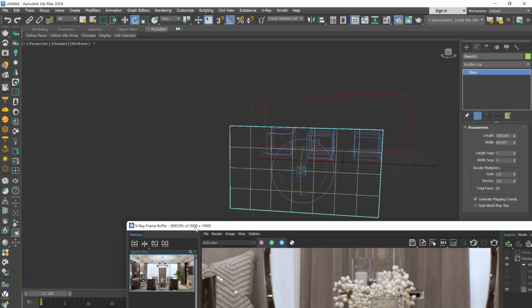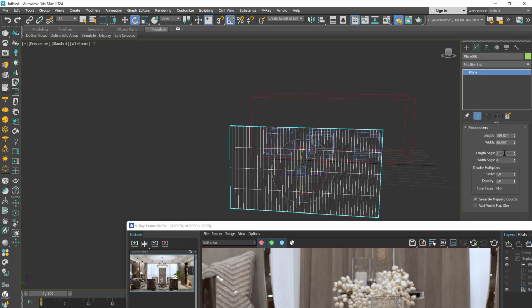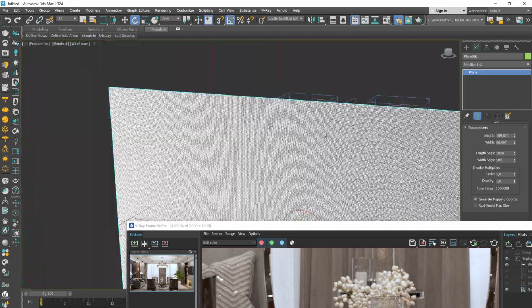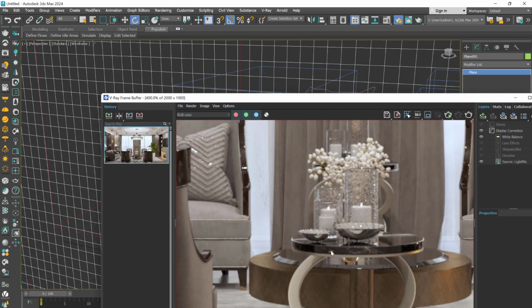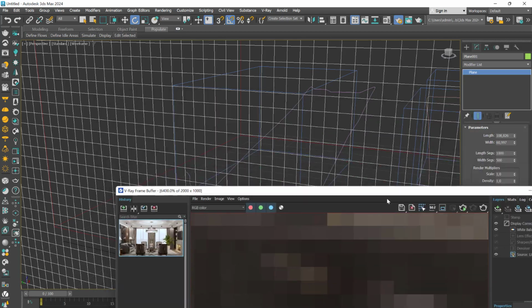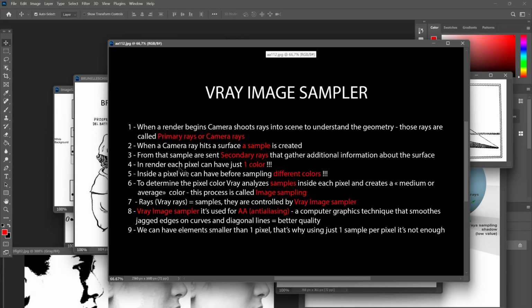So let's add the same number of pixels to our plane. We cannot actually add more than 1000 pixels. I cannot add 2000 pixels. I'll input 1000 by 500 so we can get the same situation only divided by 2. It's not that critical. The principle is a lot more important, and we will maintain our pixels in a square shape. So we said that one pixel in the end must have one color.